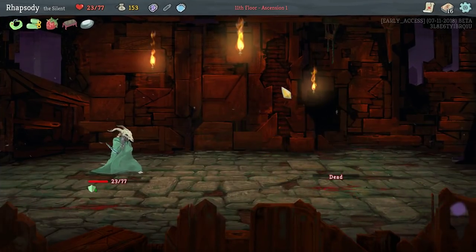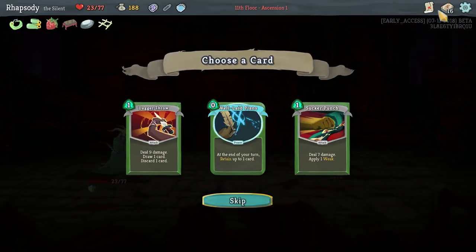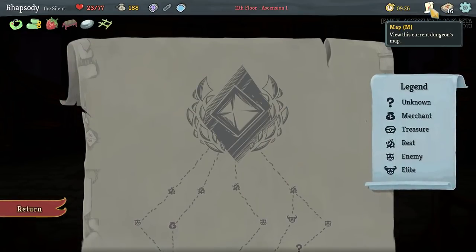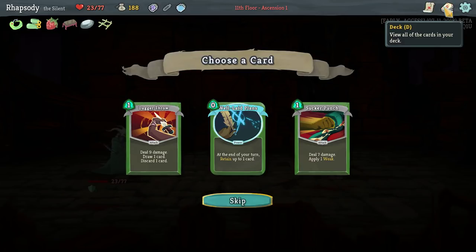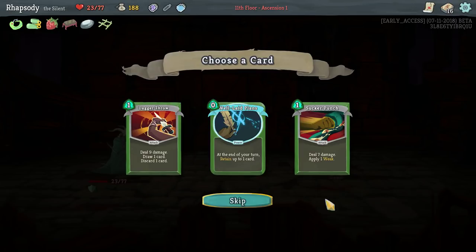It saved me 2 HP. Pantograph, at the start of boss combat, heal for 25 HP. Excellent. That means I'm probably not going to have to do any healing before that boss. Well, Well-Laid Plans is good, but is it good in this deck? Not yet.